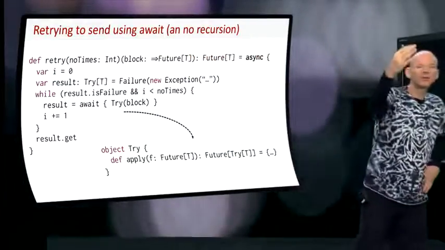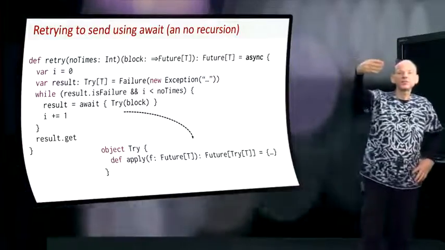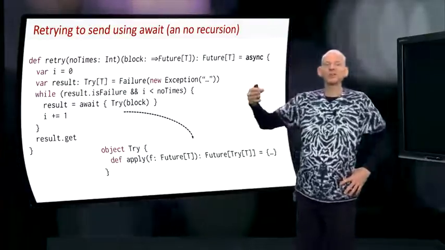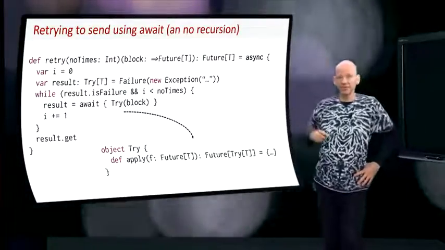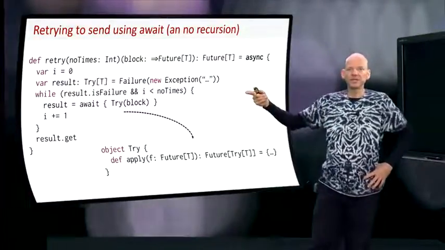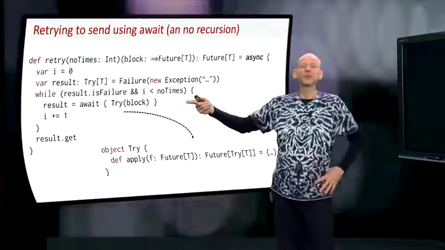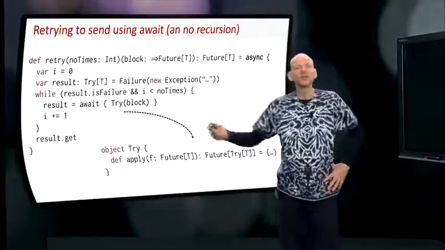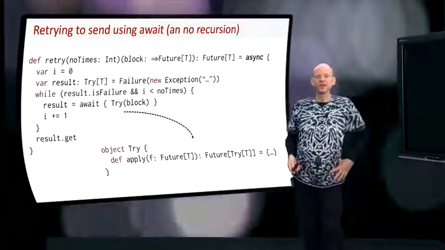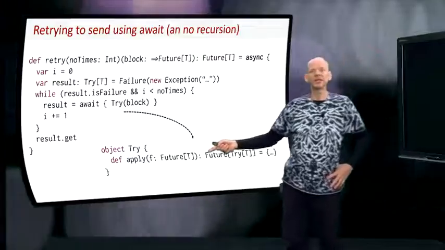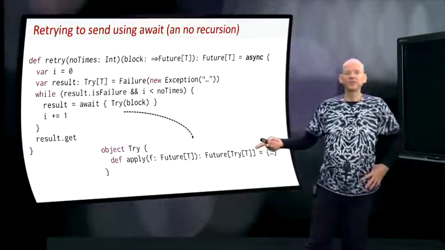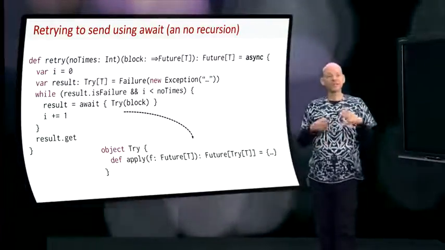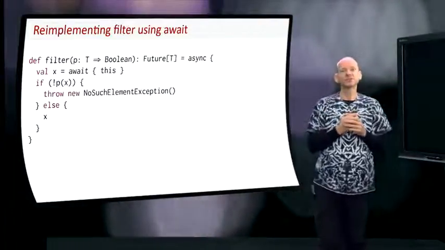Okay? So what I do now is I just declare a variable. I have my result type, and then I just go into a loop. And as long as the result is failure, and I've not reached the number of times, I'm going to try the result. If the result succeeds, then this condition fails. I fall through and I return the result. Okay, and there we're using this function here that takes a Future and returns a Future of Try of T to make the Try explicit. So I think this code looks pretty nice, and the reason is that I can just use a while loop.